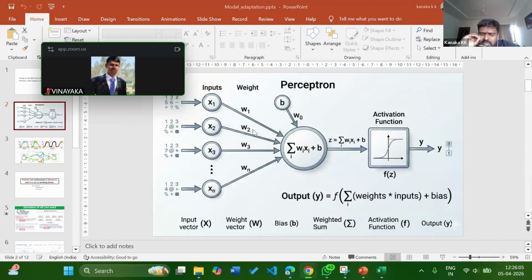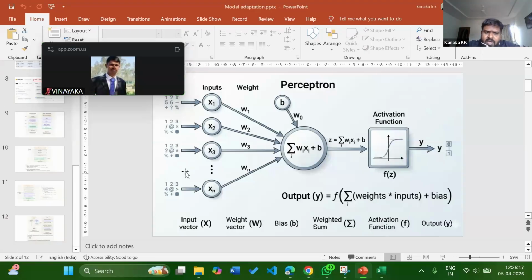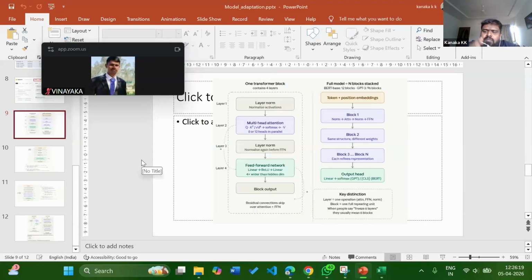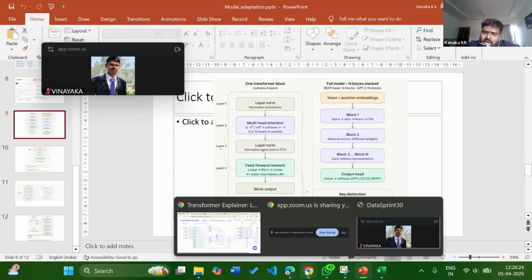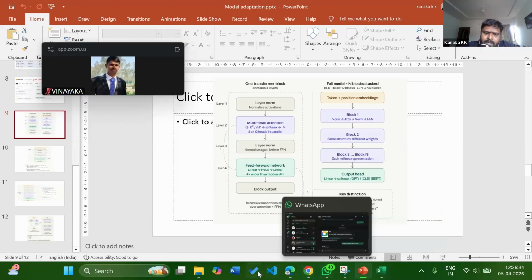If you do not change any weights and still you want to adapt the model, go for prompt engineering. And if you want to change the weights, then you go for fine tuning. But fine tuning will require some memory, some graphical processing unit. Today I have chosen Google Colaboratory and the T5 model, and that can comfortably execute in the 16 GB graphical processing unit provided by Google Colaboratory.